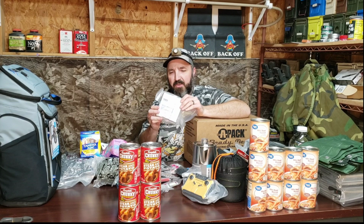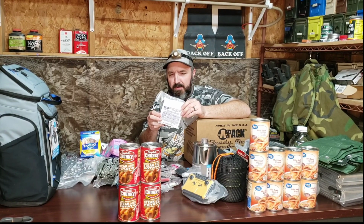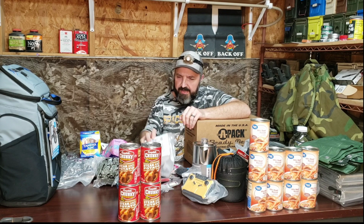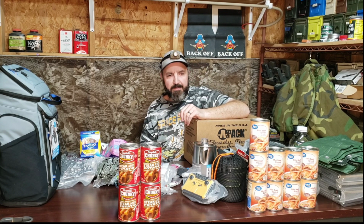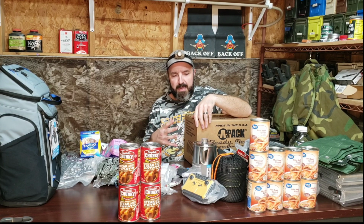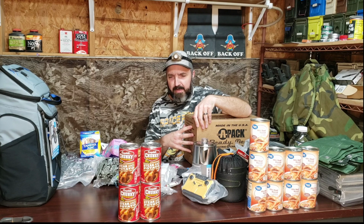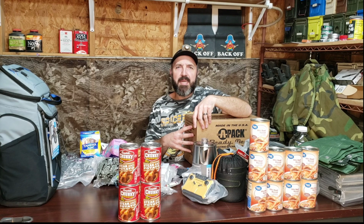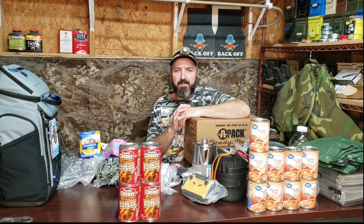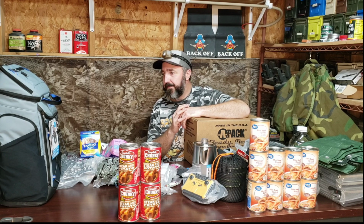Here I have a package of calorie bars. These are probably still good to go forever. It's about like eating sweet sawdust, if you can wrap your mind around that. Another additional item that I acquired to add to the bug out bags, in addition to the MREs, is I picked up some potassium iodide tablets. They're lightweight, they're relatively inexpensive, and given the present circumstances in the world, I don't think it's a bad idea to have those on hand.